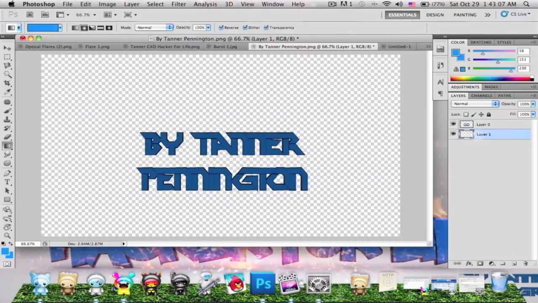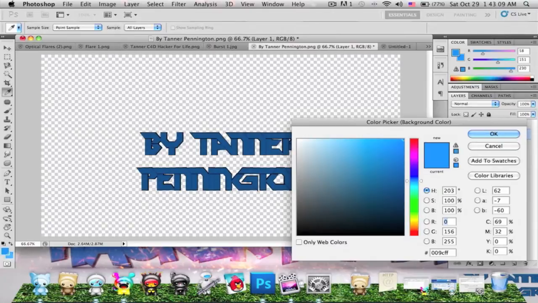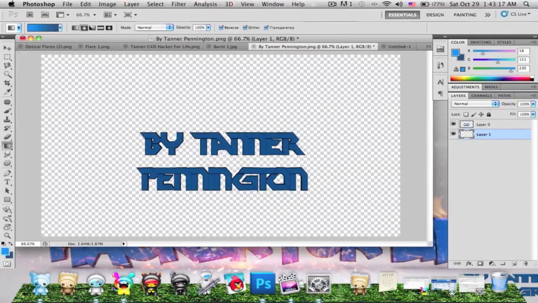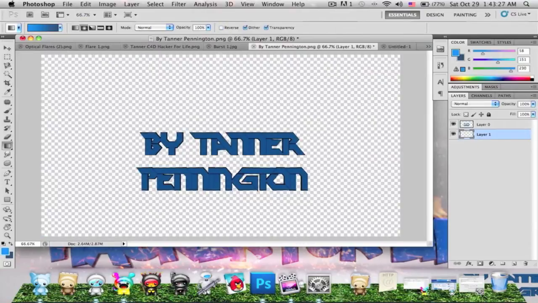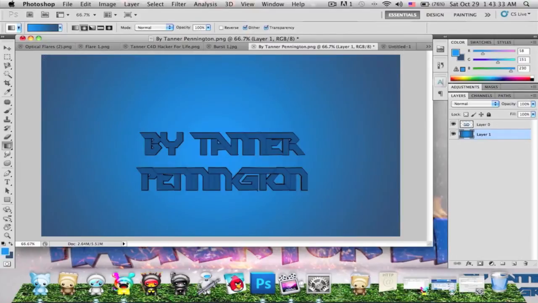Do a nice color like this, and then a darker color like that. Then you're going to go from the middle to the corner, or to the top. I got it mixed up, so I click reverse, take that off actually. I had it the right way, I just had reverse checked. And there you go. It's a nice gradient.